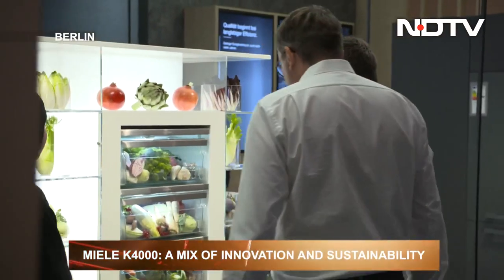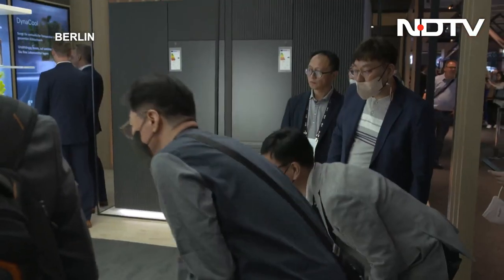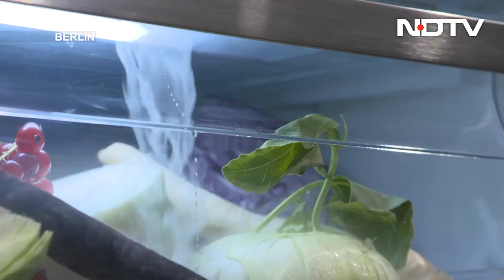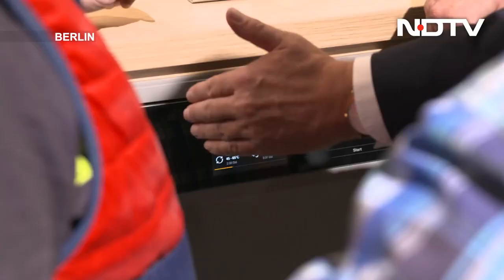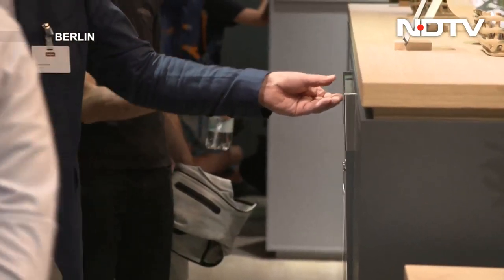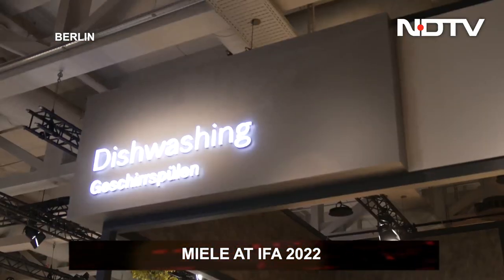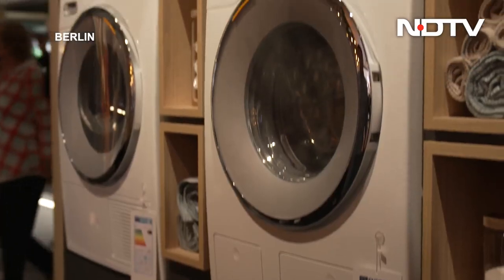The K4000 freezer series has an innovative Perfect Fresh Active system at its core. A zero-degree temperature with humidity, in addition to a fine mist of water, keeps your fruits and vegetables crisp and attractive. Smart cooking assistance and recipe apps, as well as intelligent energy management, ensure more sustainability in the household. Sustainability lies at the heart of the Miele booth, carried over to their extensive range of refrigerators, dishwashers, induction cooktops, ovens, floor cleaners, and washing machines.